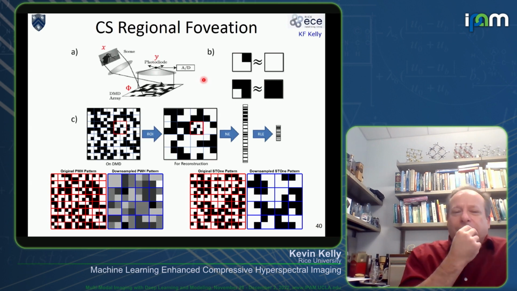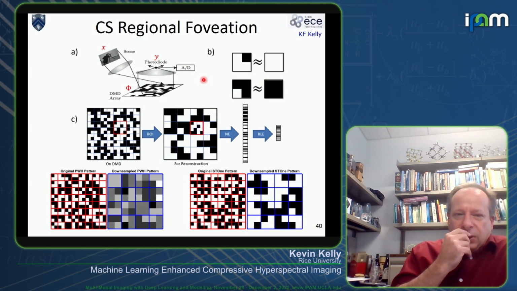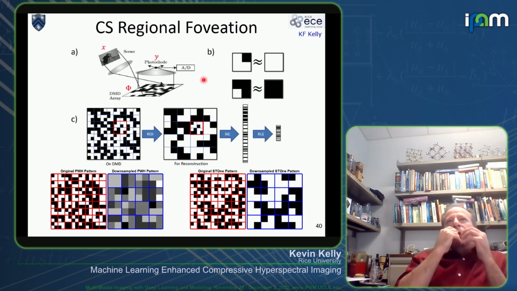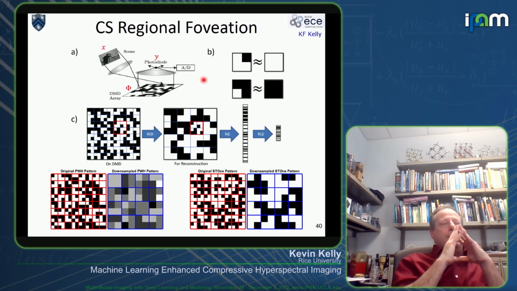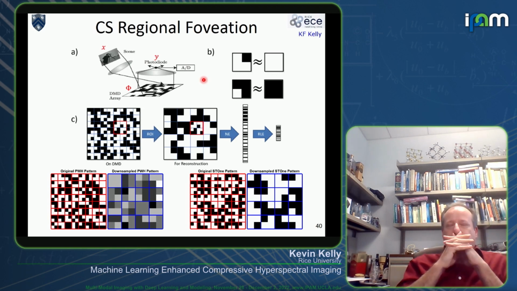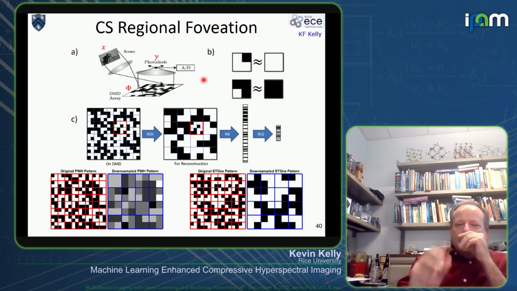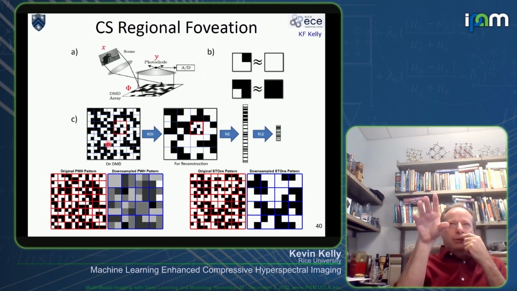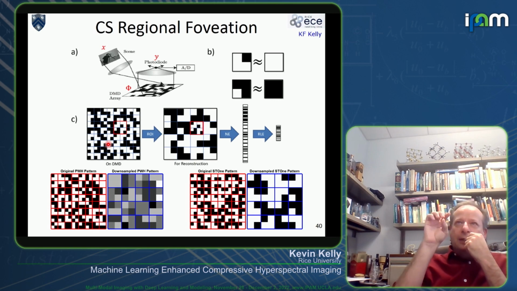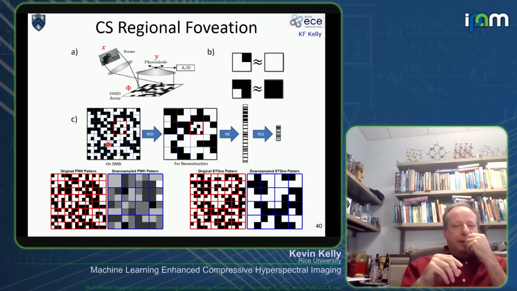The next thing I'm going to talk about is this foveation. So again, reconstructing large images is really expensive. And there have been other papers that work on foveation, but you predefine a region on the DMD and you say, I'm going to do high resolution patterns at the center of the DMD and then low resolution on the outside, like the human eye works or other things like that. Here, this foveation is all done after the fact.